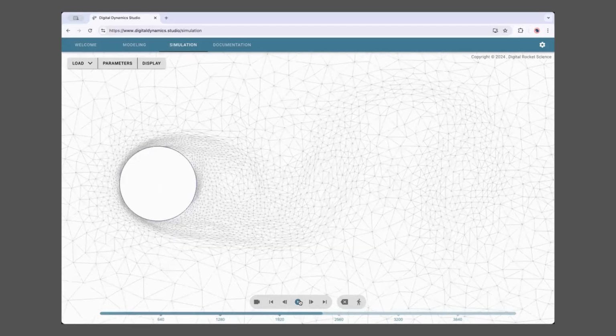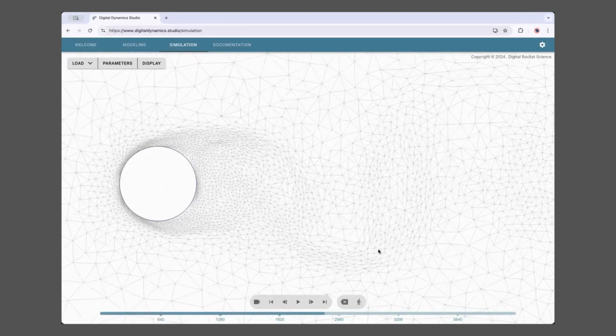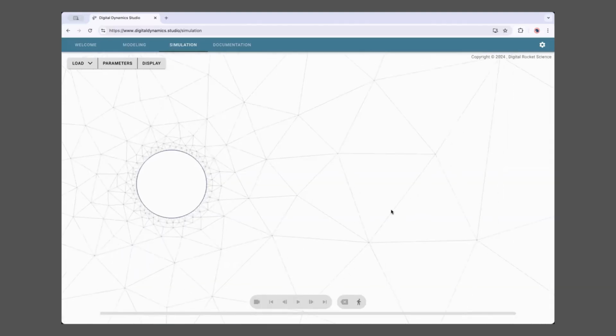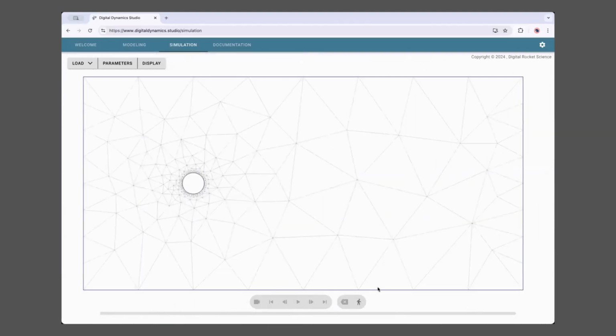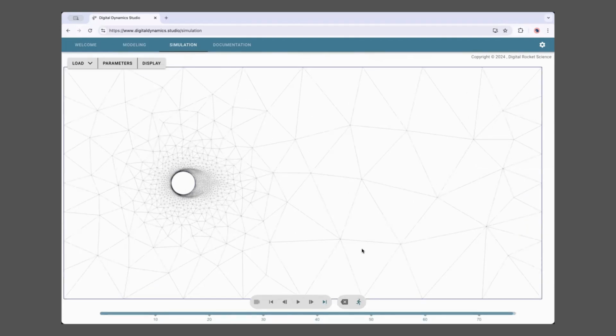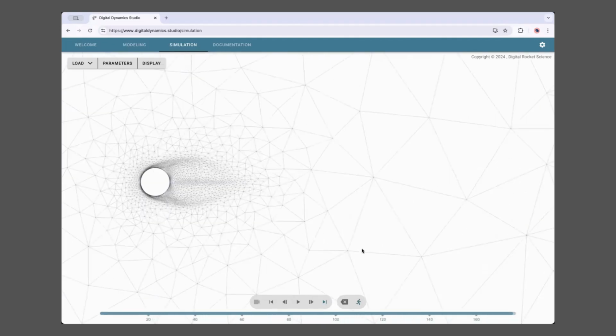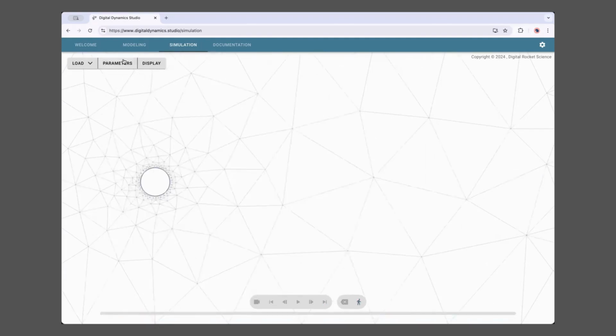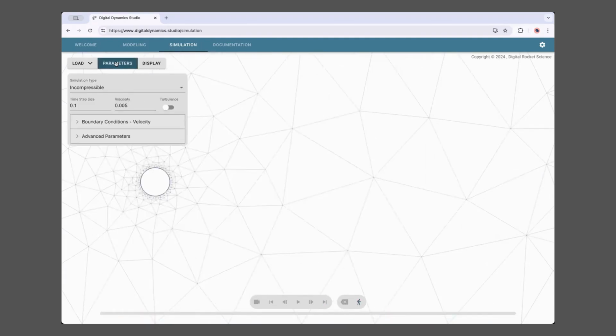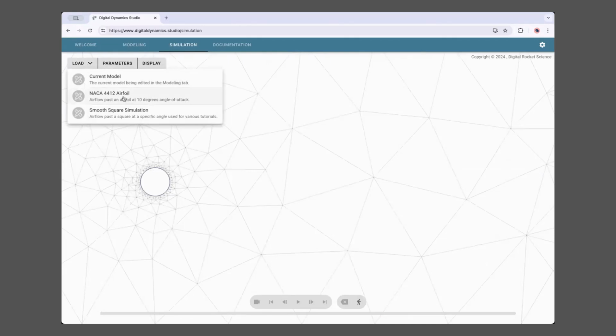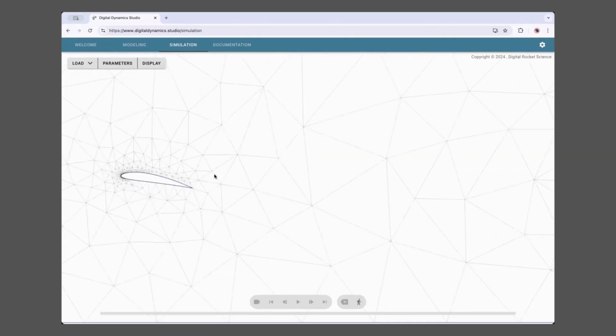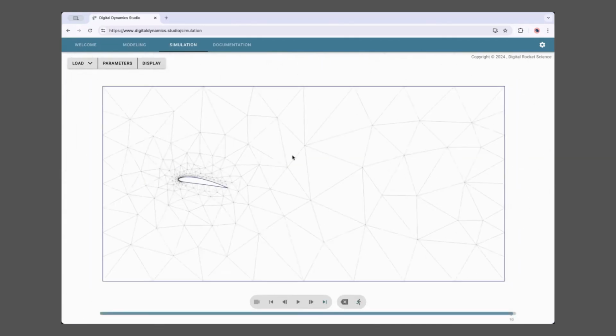So let's pause that. That's a quick overview of how you run a simulation. Like I said, at any time you can reset your simulation by clicking on the X and restart it if you want. Of course, you're going to calculate exactly the same thing if you haven't changed anything, but maybe we changed the flow, maybe we changed the viscosity or something, or maybe we loaded a different mesh. Let me just for fun load a different mesh, and you can simulate that.